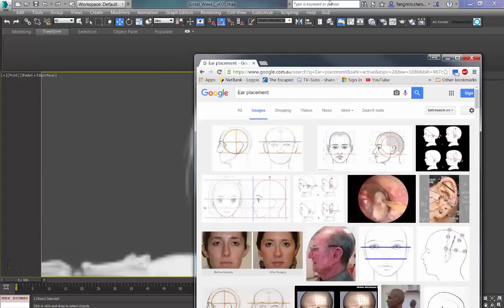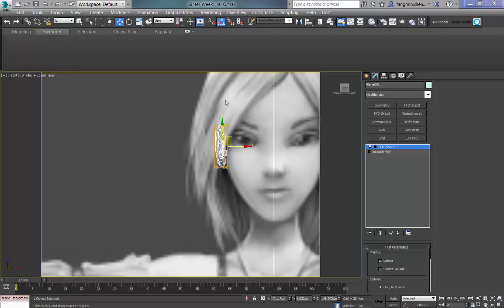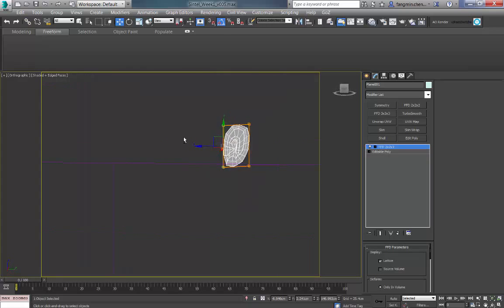Yeah, let's go back again to about like that. So more forward, out like this, and let's take it out a little bit more and take this in about there. I'm semi happy with that.